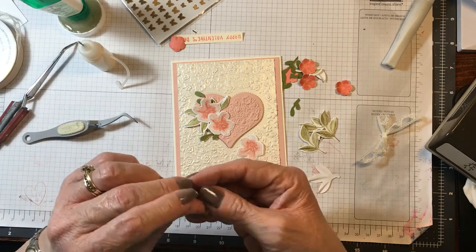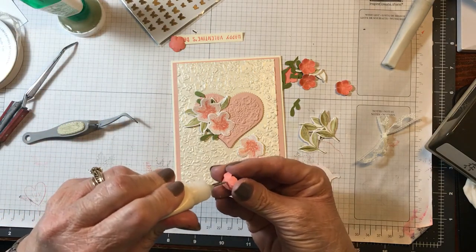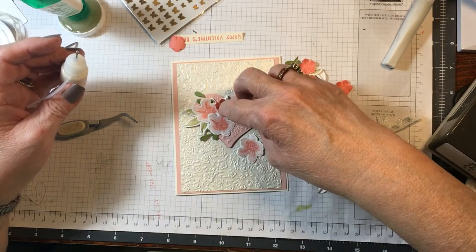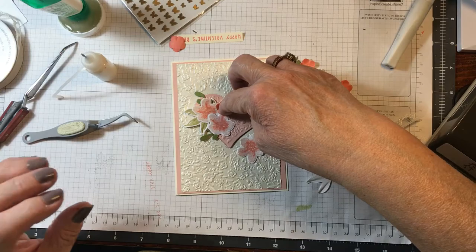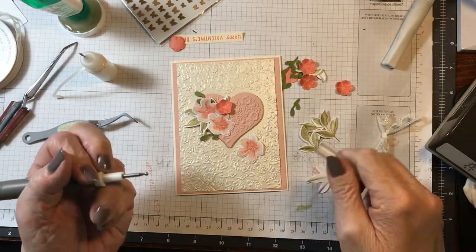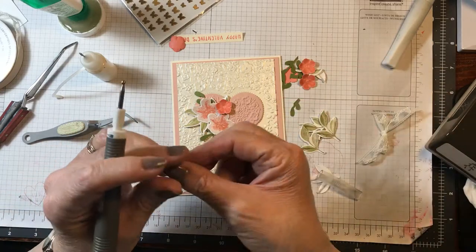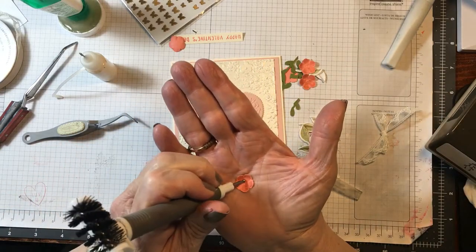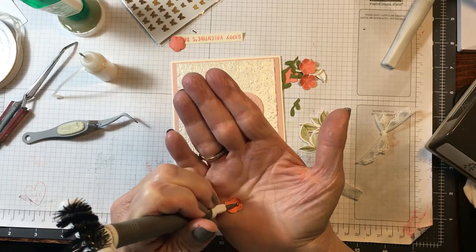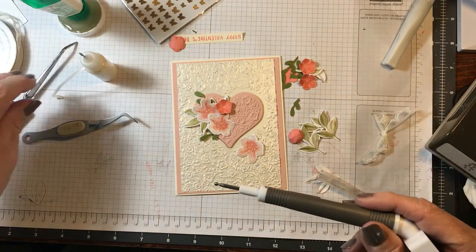Okay, and I'm putting these, I punched them out, and then I took my take your pick tool, this and the round ball, and I put these in my hand and I rolled them. And they roll up and then they have dimension.